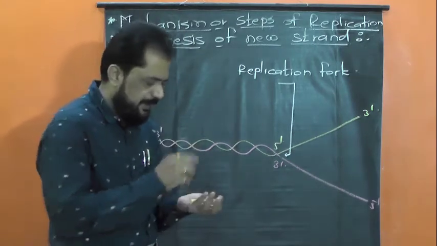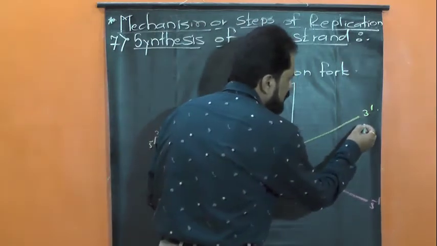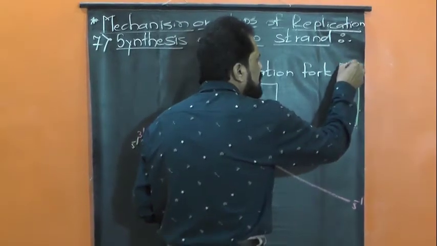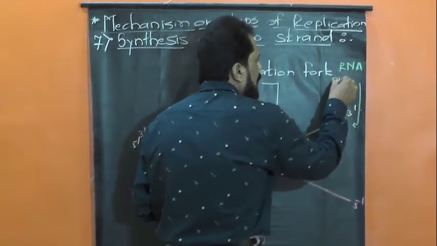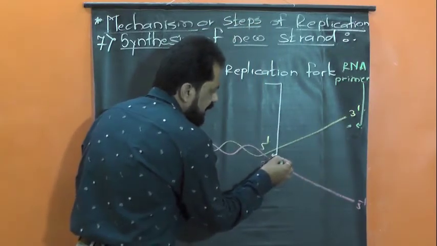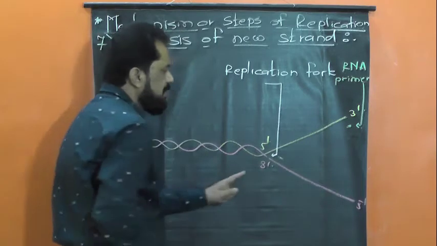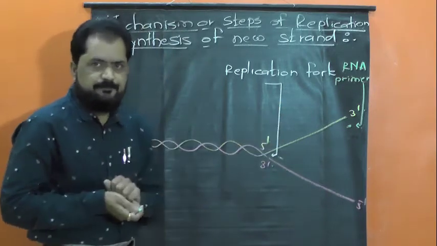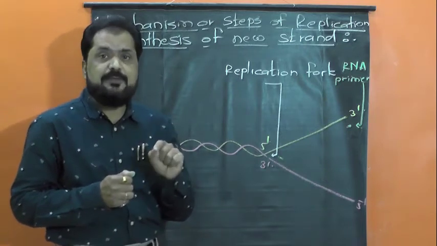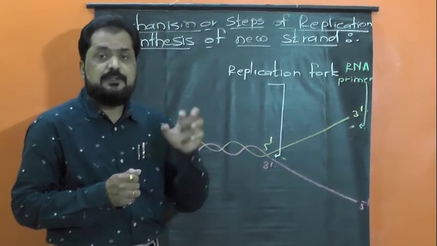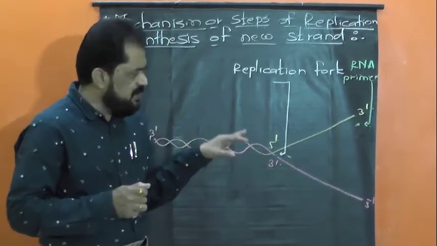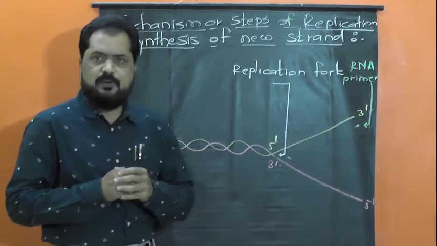Let me show in the diagram. Please look. Here is supposed to be the RNA primer. Consider with the help of green chalk I am going to show the RNA primer. So RNA primer get associated to the 3' end of template strand. This RNA primer attracts the activated nucleotides already present in the nucleoplasm. We all know this process is going on in the nucleoplasm of nucleus.